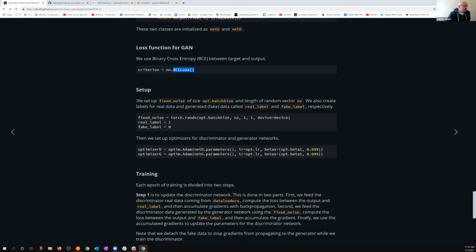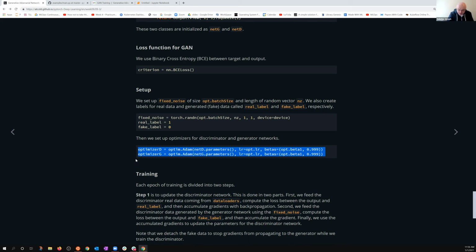So then we have the setup. I'm not really clear on some of this stuff. The noise is a random generation batch, based on the batch size and the number of dimensions of Z. And then we classify real or fake with labels 0 and 1. We define that way, so we just created labels for those. And then we run 2 optimizers, one for the discriminator and one for the generator.